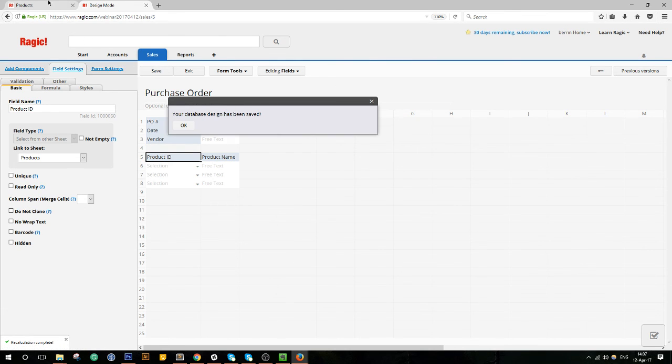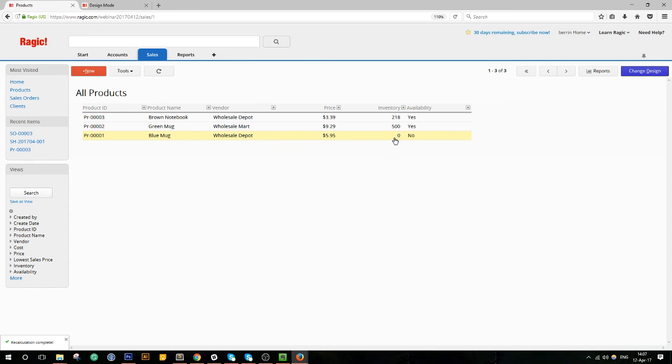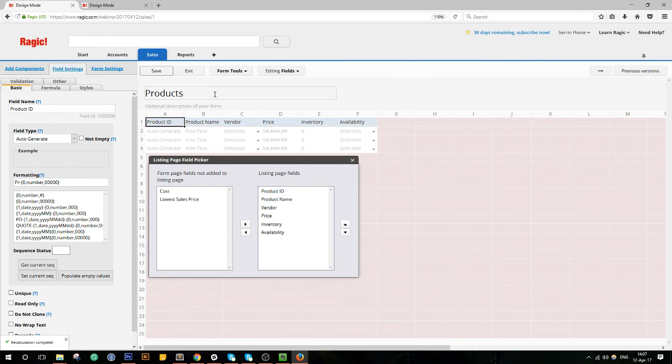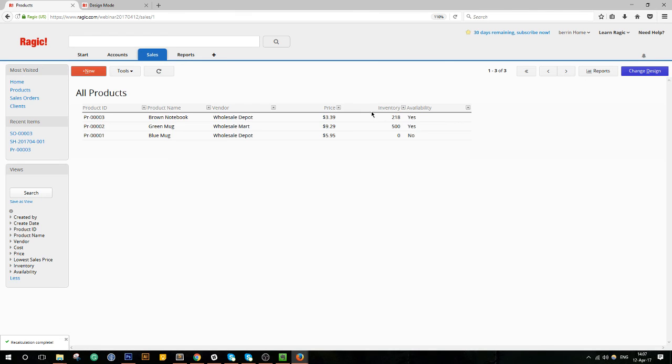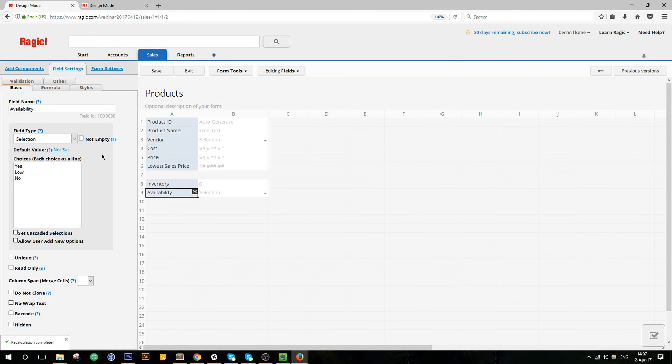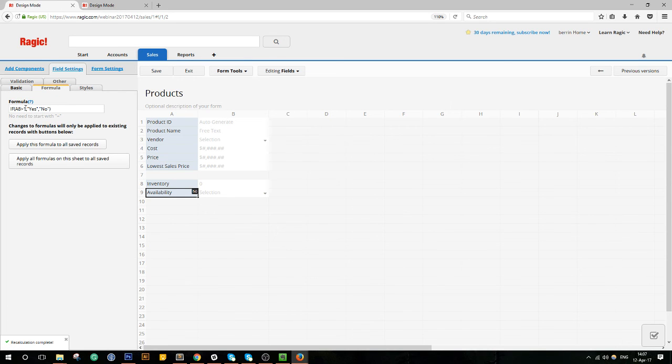Okay, let's say that when my product is less than 20, then the availability becomes low, and then we can order more. So low or no, and let's actually create a formula for low. Okay, so we want the availability to become low if A8 is lower than 20, then I want it to be low.